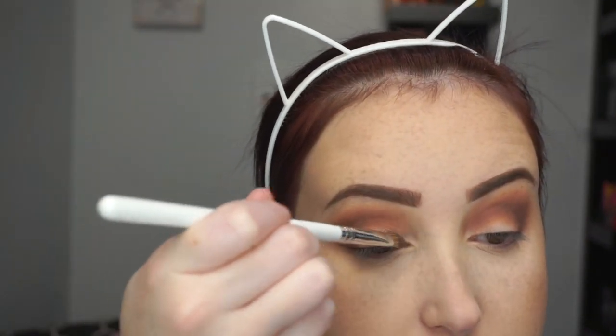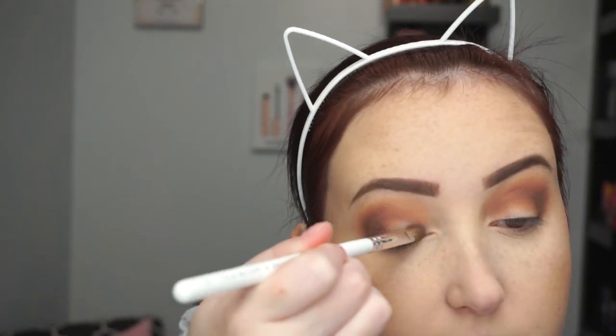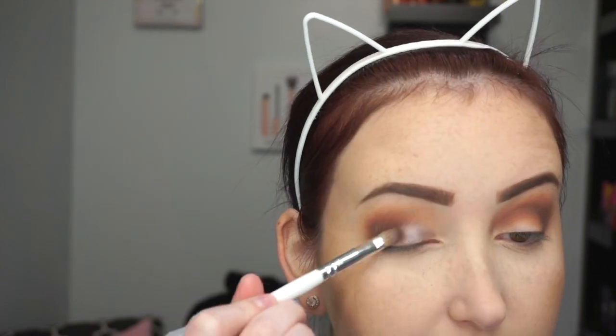Alright, next I'm just going to take a wet brush. This is the JH41. It's been my new go-to to pack on shimmer. And I'm going in with the shade Libra up here, and I'm going to put this all over the lid. This is probably one of my favorite shades in the palette. But Moo also looks stunning. I really like Jody. And then my Angels, so pretty. And I'm just going to place this. Still got some fallout. I always do with Anastasia shimmers, but hopefully it will wipe away. I even tap off the excess before I put it on, but I do love their shimmer formula, so I just deal with it.